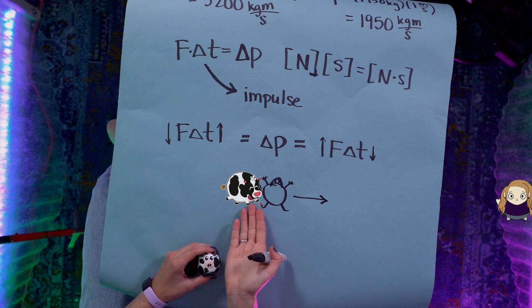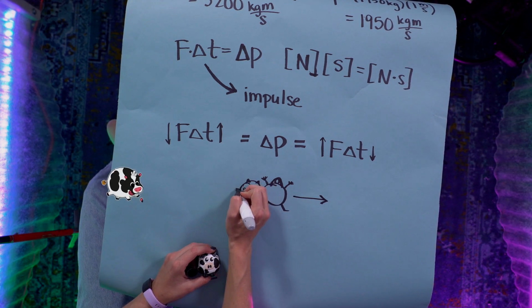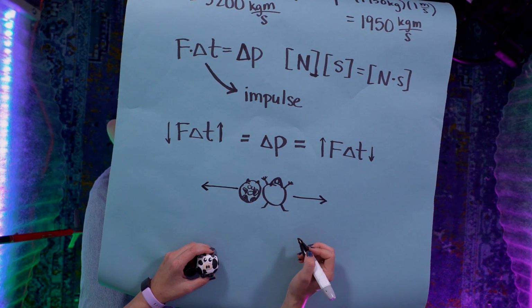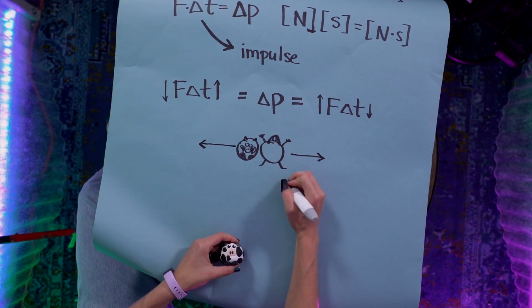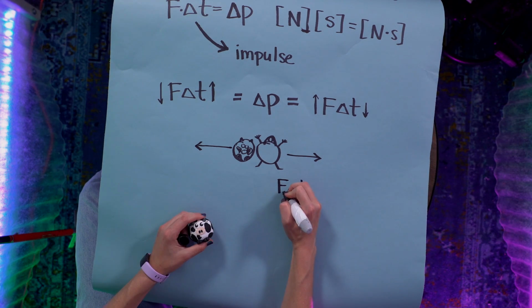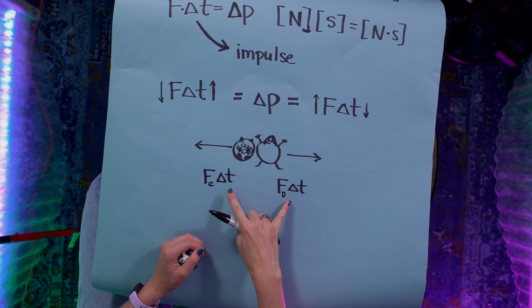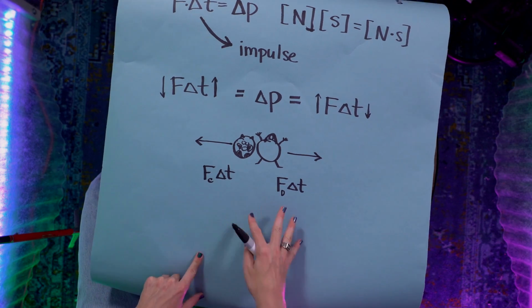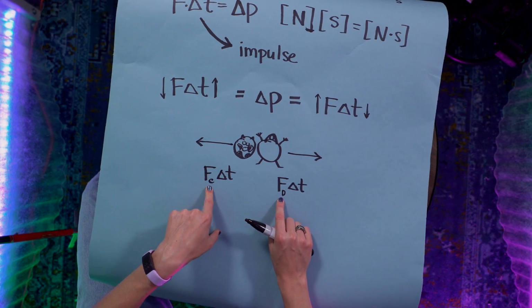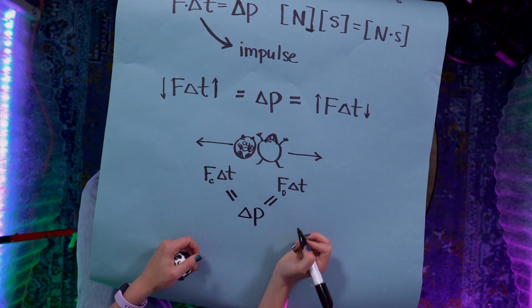But then Newton's third law, right? So when the cow pushes me over some time, she feels an equal and opposite force back over the same amount of time in this direction, which means that the cow and I had some F Diana delta T, and the cow's got some F cow delta T. So same amount of time. And when the cow pushes me over some time, she feels an equal and opposite push back. So these forces are the same, which means that the cow and I experience the same change in momentum.